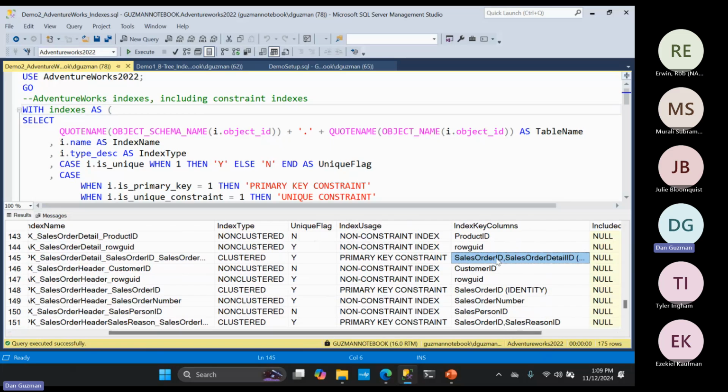So you do one logical read and you're going to get all the line items for that order.